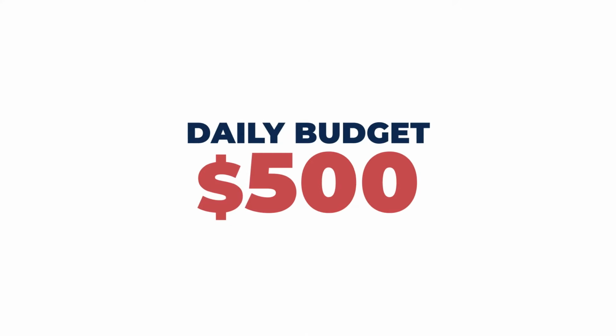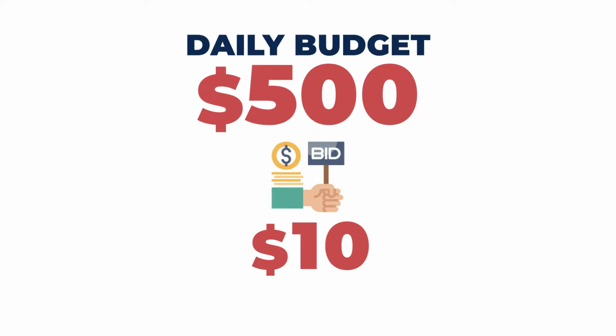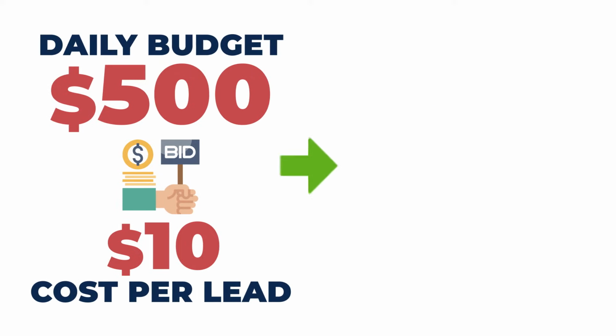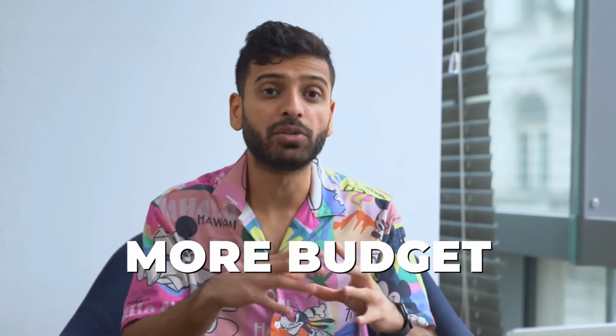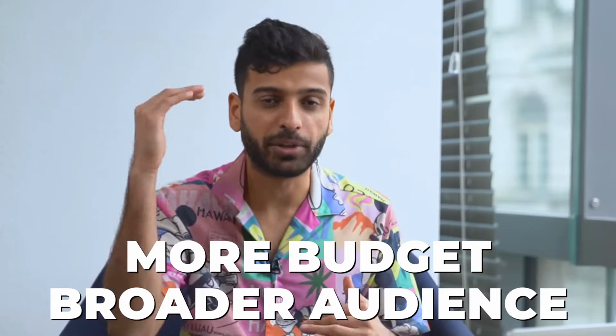If you have a daily budget of $500 and a bid of $10 cost per lead, and you end up getting $14 per lead, right? That's what Google's able to get you. Then Google might actually not spend the full budget. They may only spend $200 to $300 so that it reduces the cost per conversion, because if you spend more budget, it goes out to a bigger, broader audience and your cost per conversion creeps up. So the danger with this bidding type is that you may not actually spend your full budget, so you need to be aware of that.